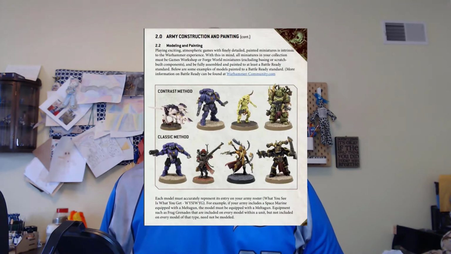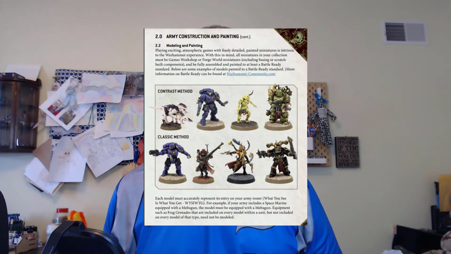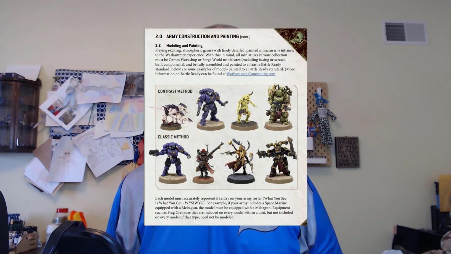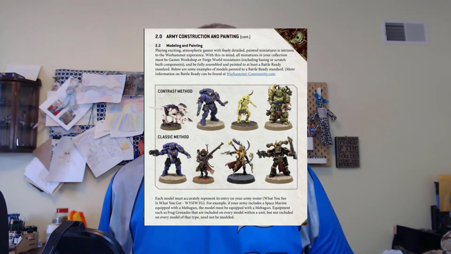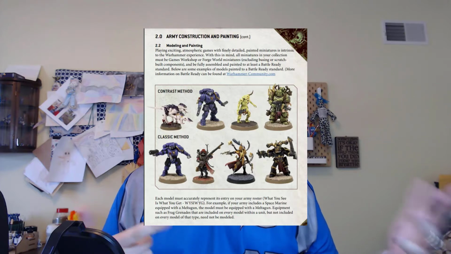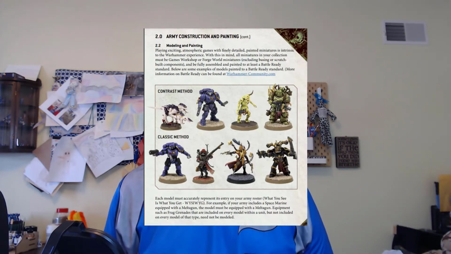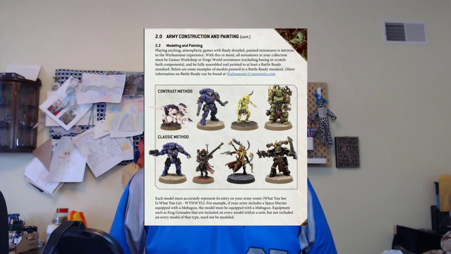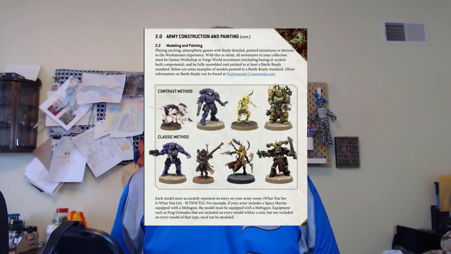Playing atmospheric games with finely detailed painted miniatures, blah, blah, blah. Must be a Games Workshop or Forge World miniature. Must be fully assembled and painted to at least battle-ready standard, which is 3 colors. And must be what you see is what you get. So, armed with a melta gun, it's got a melta gun. No, he's just holding a thing and it's not there. So some can be skipped, like a frag grenade. Not every model in the unit has to have a frag grenade, but the main weaponry is what matters here.